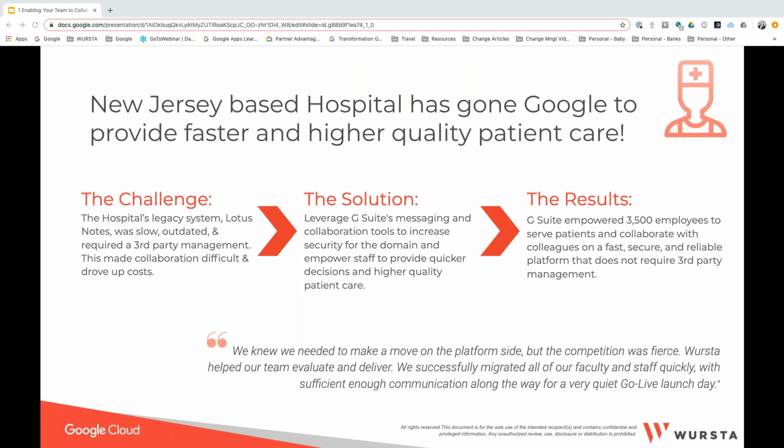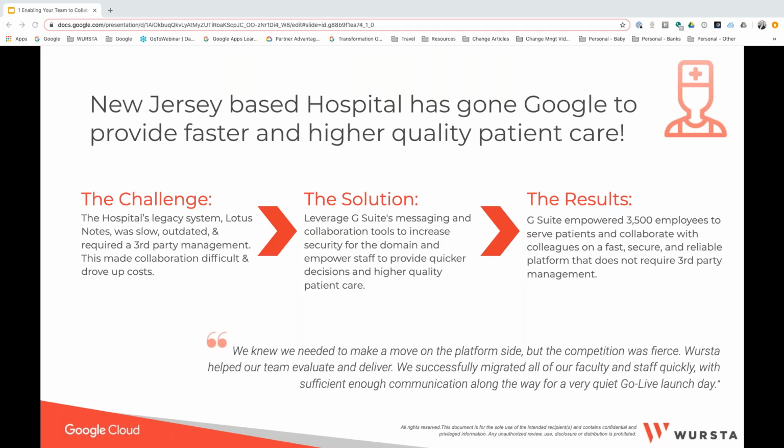So our team helped them move over 3,500 hospital workers in just over 4 months, which is a pretty massive change, especially for a hospital to do in a very short amount of time. Right, we moved them to this modern workplace focused on connected communications and real-time collaboration with minimum disruption. That was really the key.